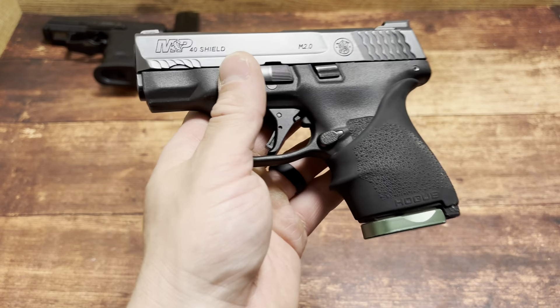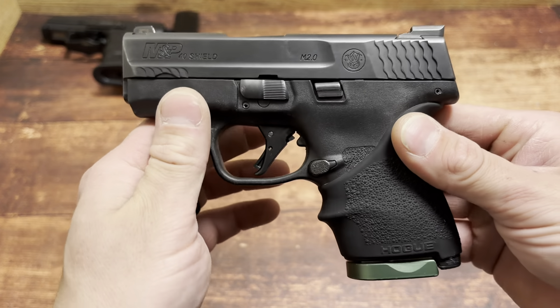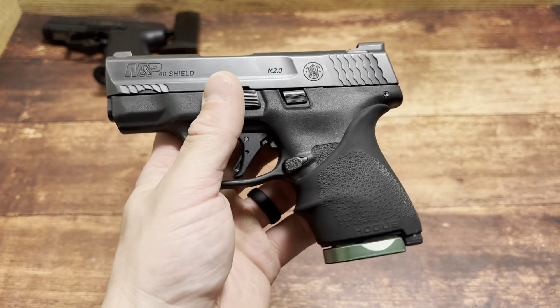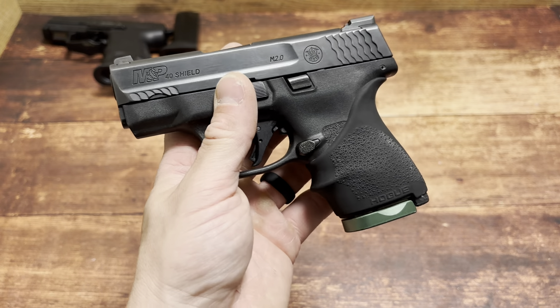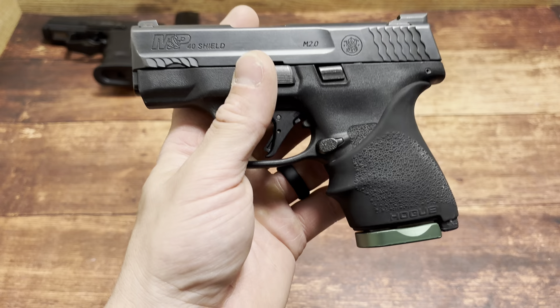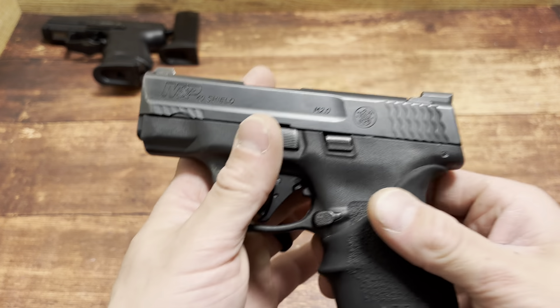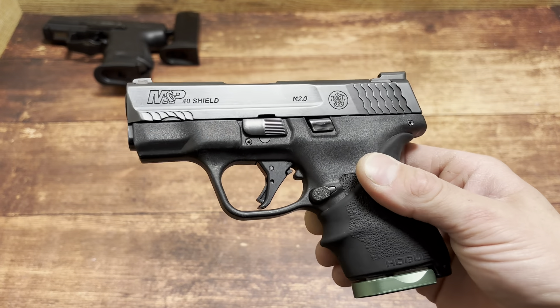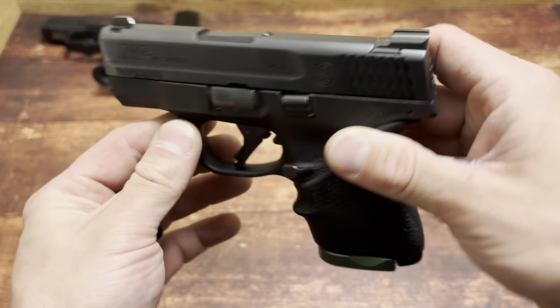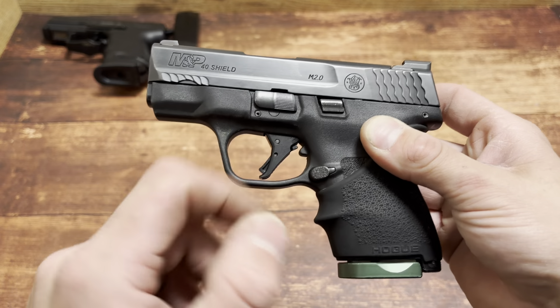Now, back to what we're talking about. I actually used to carry the M&P 357 Sig as my work carry. Being my work carry, I really started to like it because when it's in my work rotation or any part of my everyday carry rotation, it comes to me at the range. Even though you're spending a little bit more money, you can still get amazing results, amazing ballistics, and crazy power out of a short barrel firearm.